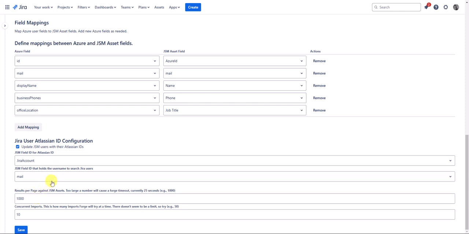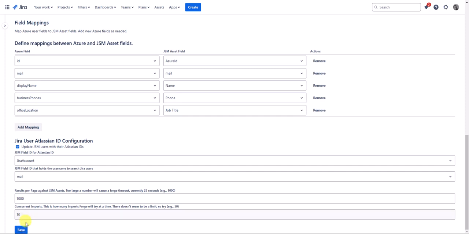And then concurrent imports. We can actually run concurrent imports. I've got mine set to 10. I've had good luck with 25 with customers that have a couple hundred JSM seats. I'd say there doesn't seem to be a limit, but actually there are REST API limits. I know 50 might be too many unless you're a bigger company, so start maybe with 25. If you error out and see REST API errors, drop this down. I've got 10 for mine. Then you click save, and you'll get a little green success message once that's saved.